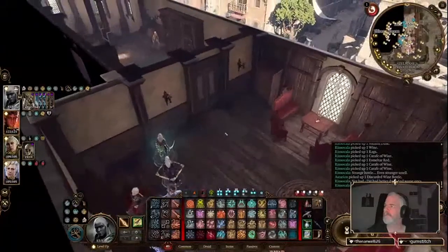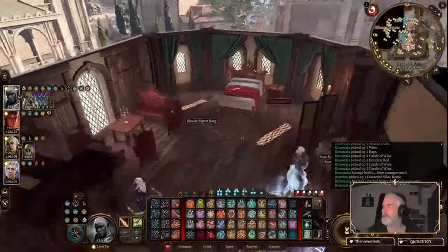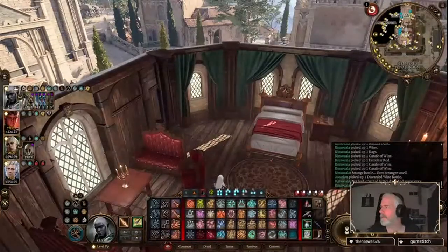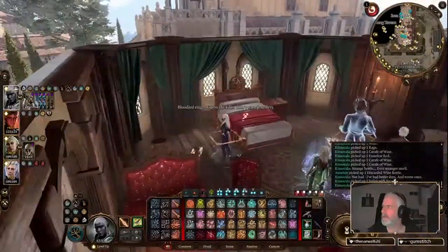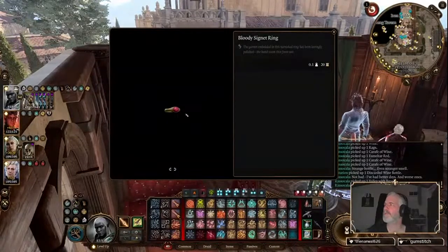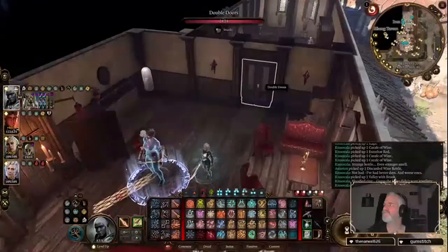Okay. This room is clear. Oh, wait, no! Bloody signet ring! How did I miss that? Oh, it's because I didn't do this. Seems simple enough. Bloodied ring. Guess the killer didn't want jewelry. You didn't have to do that. The garnet embedded in this tarnished ring has been lovingly polished, the band worn thin from use.